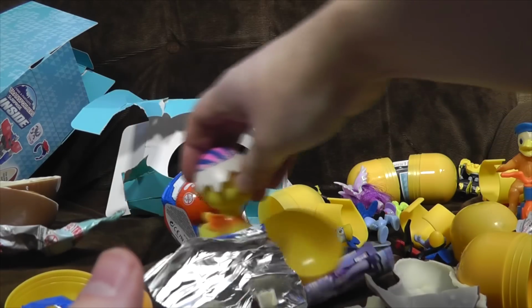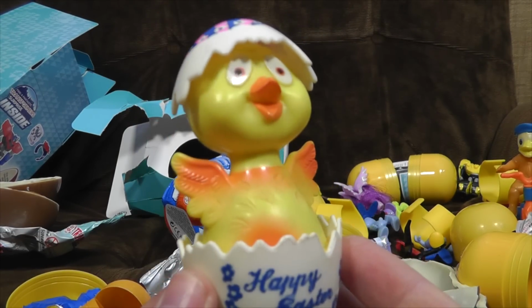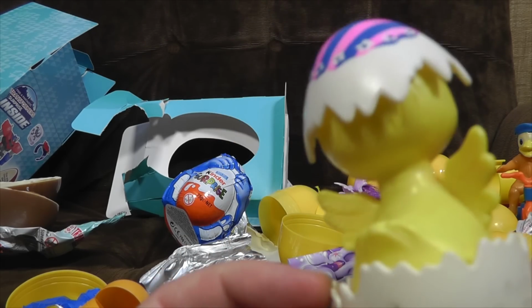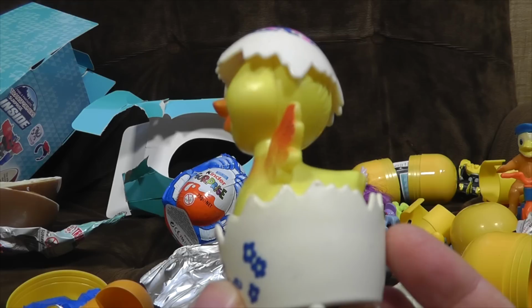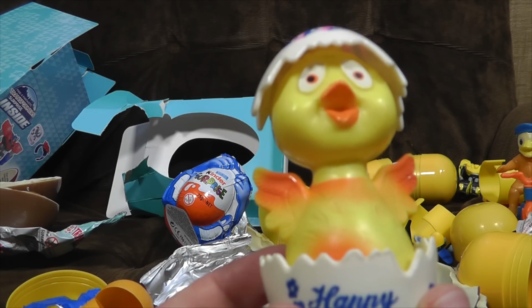Well, it's not going to be able to zoom along on the old sofa there, but you get the idea. Why you would want this zooming across the floor, I don't know. I'm going to assume it's a device to enrage and frighten dogs, which I think it would be quite effective at. How did it fit in that egg? It didn't. It's put the egg on afterwards to confuse people.